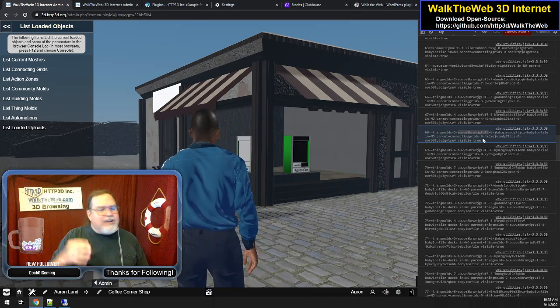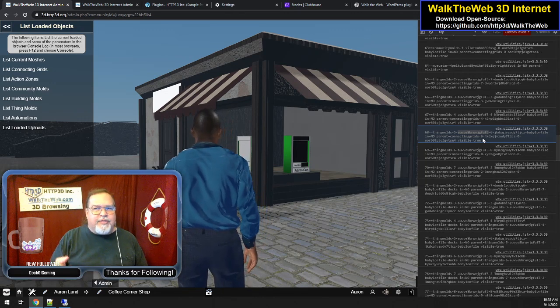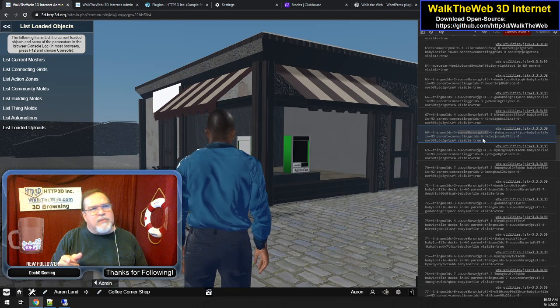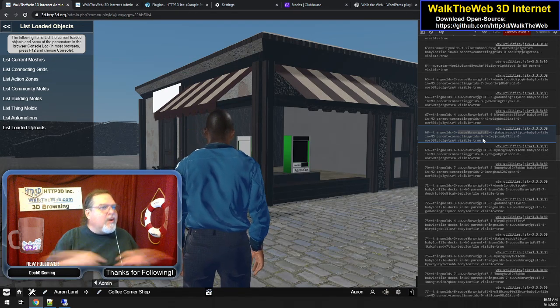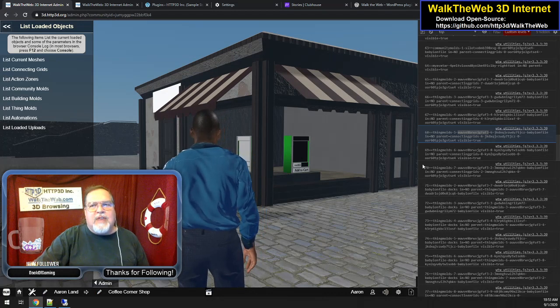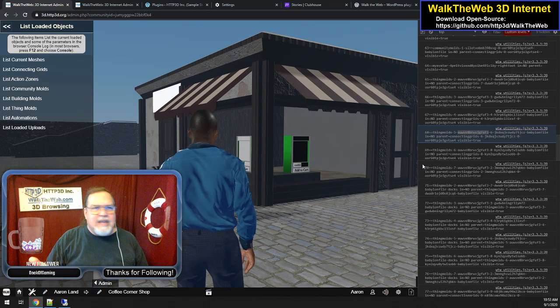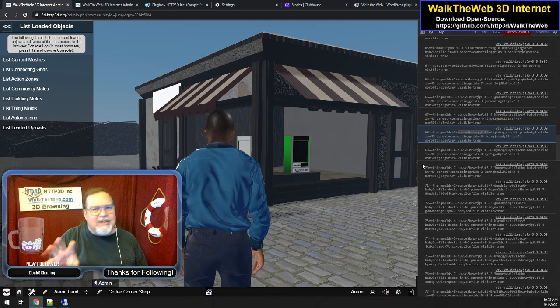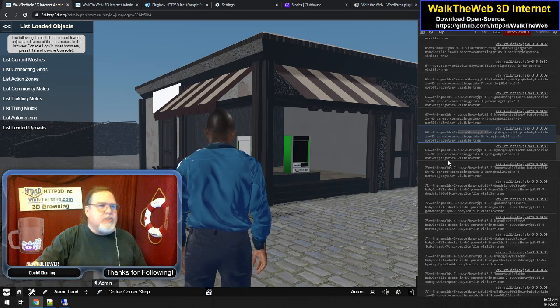So if I drop 2 park benches in the scene, each one is going to have its own thing mold. The ID would be the same because they're both park benches, but the instances are tied to where they're placed in the scene. So you can have 1 park bench here and 1 park bench here, same design, same park bench, but at the same time there are different instances of it, and each one has its own location.